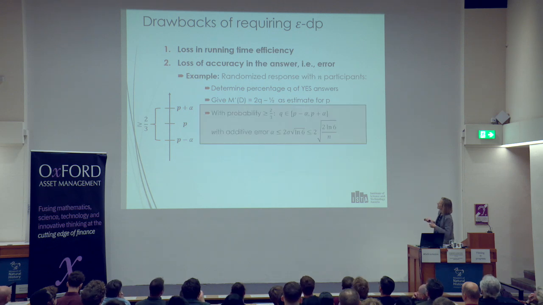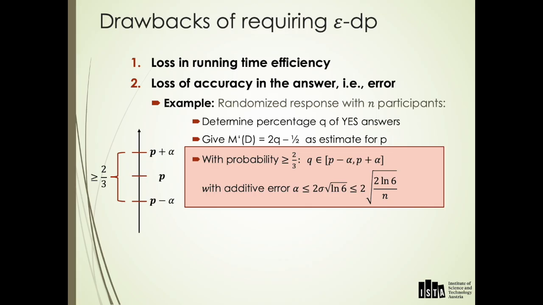Now for randomized response, what do we get? Well, you can show using some Chernoff bounds that alpha will be at most some constant times the square root of another constant divided by n. Which makes sense. The more volunteers you have participating, the smaller the alpha will get, the better the accuracy will get. If I have only 3 of you, I might be very noisy. If I have 10 million, it's much better.